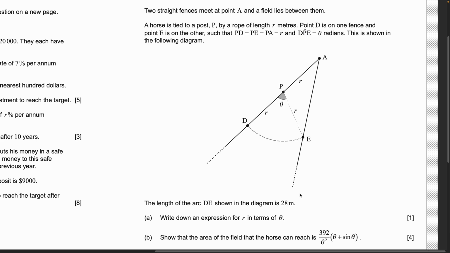Now, before I plug in R, I might do this. Just a thought. You don't have to do this. So that I only have to plug in R once. This has a half, that has a half, I'm going to factor it out. That has R squared, that has R squared, I'm going to factor it out. So I would have 1/2 R squared, I'd have a theta left, and I'd have plus sine of 180 minus theta left.